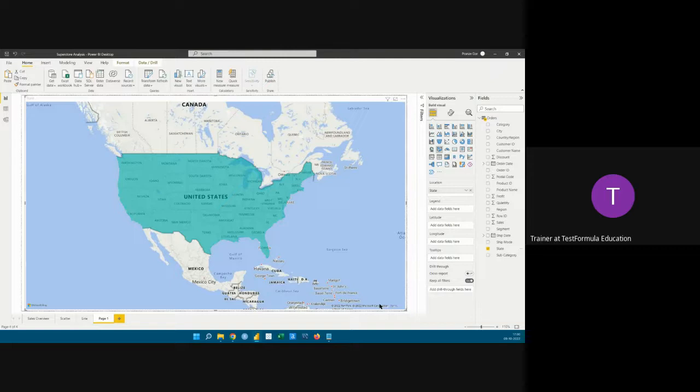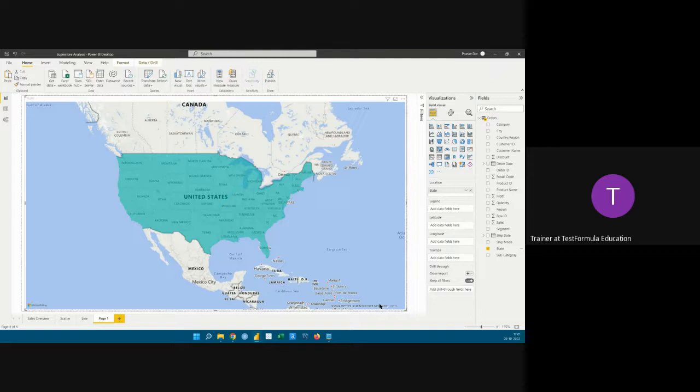So there are ways of getting that in if you have latitude and longitude level information. Google Maps is fine for that. You can extract the latitude and longitude from Google Maps and put that in, but it's not 100% accurate. And for that marketing firm, 100% accuracy was very vital. So we ended up not using a map at all, unfortunately. We had to go with simple tabular data. In those cases, when you're working with non-US or non-Europe data, a map might not be the best solution for that particular visual.